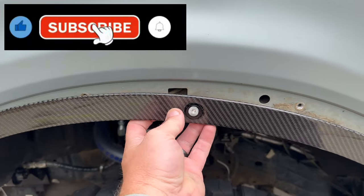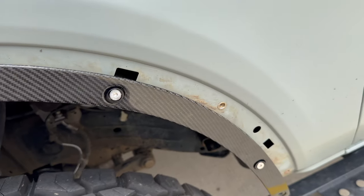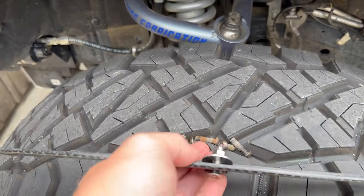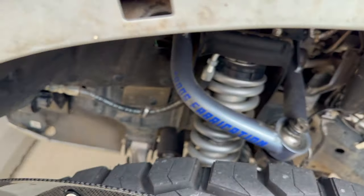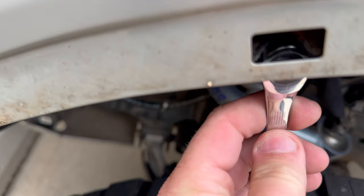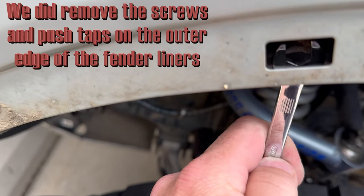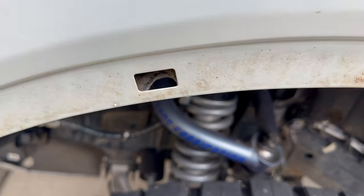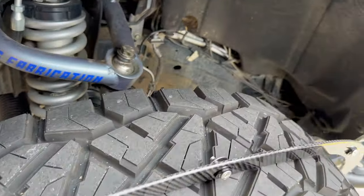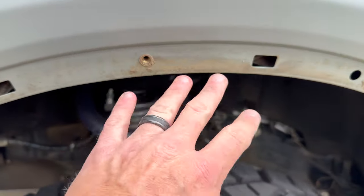Notice that these big squares right here line up with every single bolt all the way down across the fender. We'll take those off and use our wrench, snaking it up between right here. Each square has a little hole, so it'd be perfect to stick your 10 millimeter wrench in — you might have to take the liner out. You stick that right there and screw it in from the back. It'll be a little tricky, but it looks pretty quick and easy to install overall.